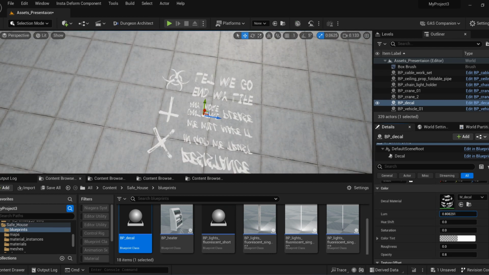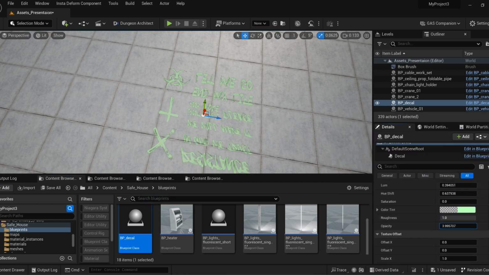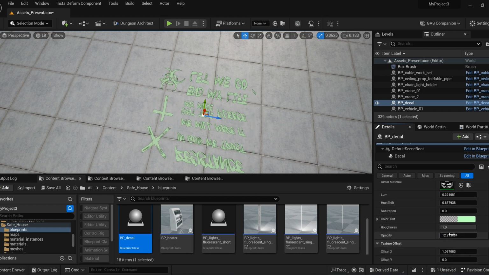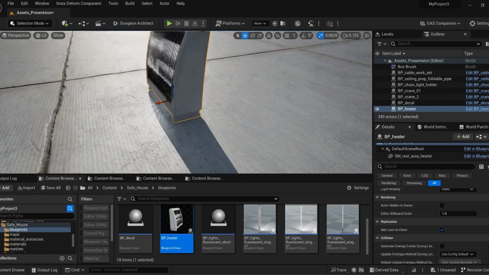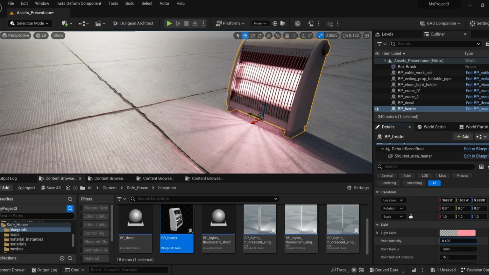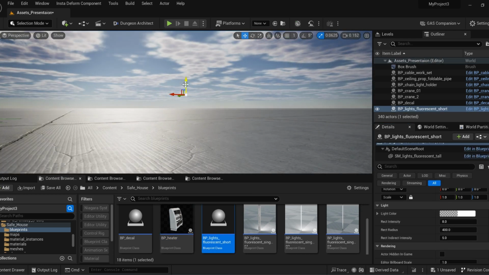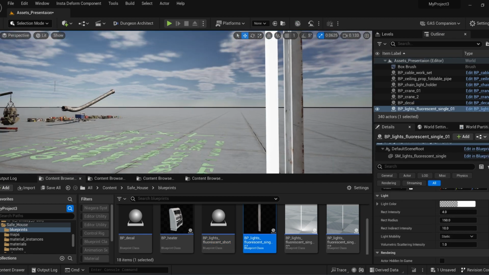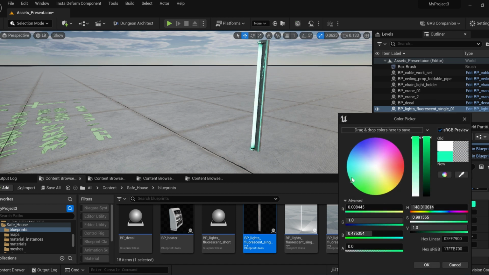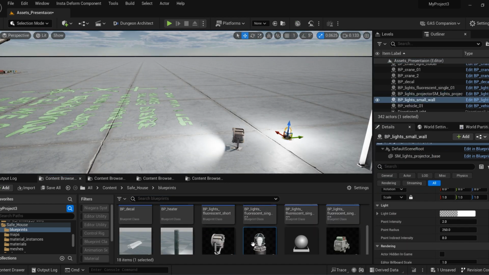Here we go, the decal. You can put whatever material you want on them, and these are the settings. You can change them, like the color, roughness, opacity. You can offset the UVs and scale them. And the heater, it's just some parameters to control the lights, I would say. I think this fluorescent light doesn't have the static mesh component assigned. And yeah, these lights are almost identical in setup.